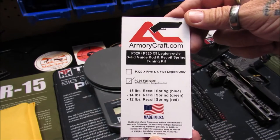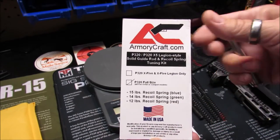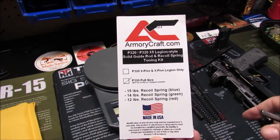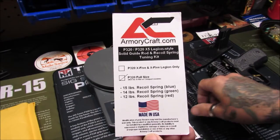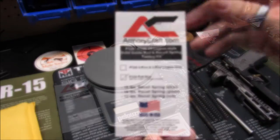Now in this Armory Craft package, you get the stainless steel recoil guide rod, a 15 pound spring, a 14 pound spring, and a 12 pound spring. So we are gonna see which one works the best, but first we're gonna weigh the stainless steel guide rod against the factory guide rod and spring.